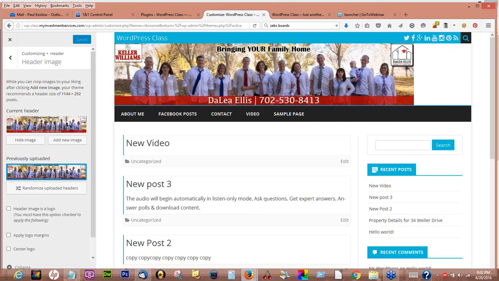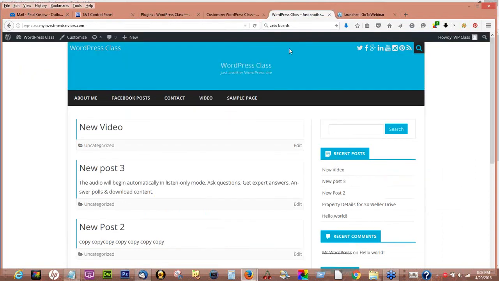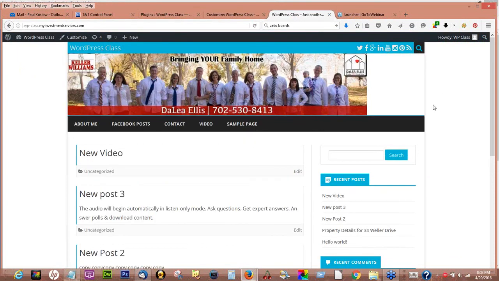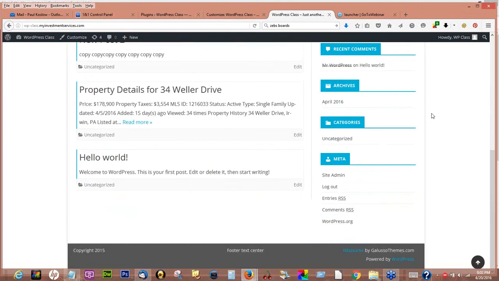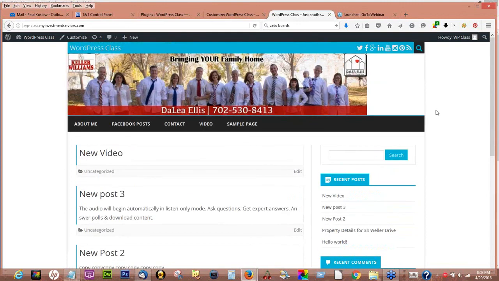So I like the different look there. I like the fact that you can choose different themes. One of the things I want to emphasize to everybody online here is if you ever wonder how or why other agents sometimes create unique websites per property, it's because it is a kind of a nice selling feature when you're getting listings. But this is what they're doing. They're just simply going into WordPress and creating essentially a new page. And you can create a unique website if you want, but it's really just a page that you can customize, you know, with written material, with video, YouTube videos.